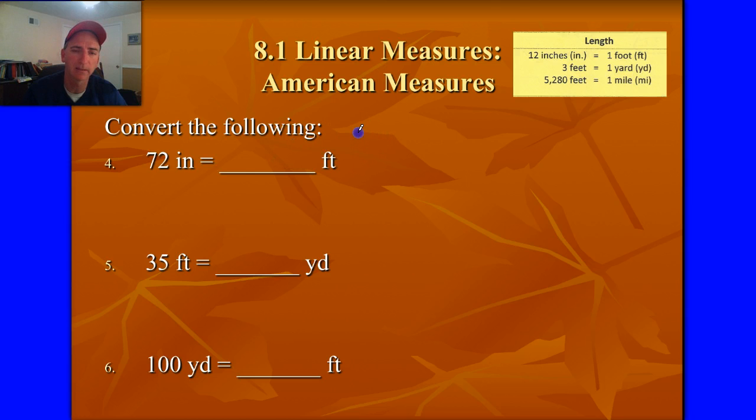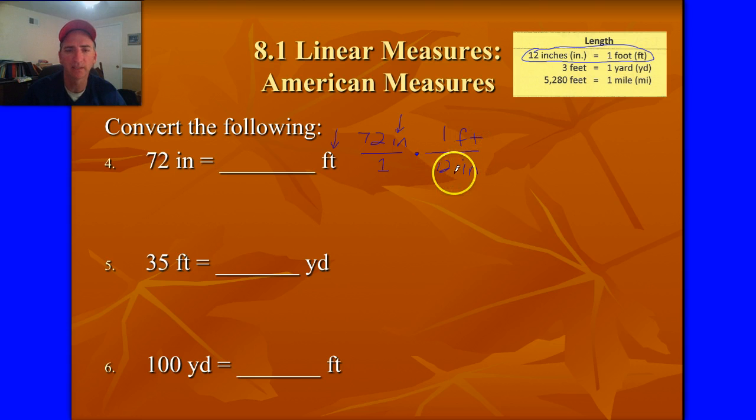For example, let's take up where we left off from the last slide. This question says you have 72 inches and you want to convert it to feet. Here's what I showed you. Write down what you have, 72, write the unit with it, put it over 1. Multiply it. Match this unit here. This unit, inches, has to go here because you want to get rid of the inches. You want to eventually end up with feet. Hopefully you can do it in one shot. You look to see, do I have a conversion where inches is equal to feet? I do. 12 inches is equal to 1 foot.